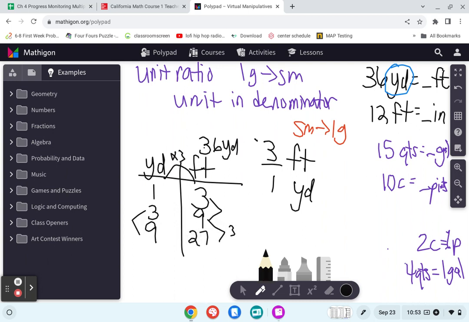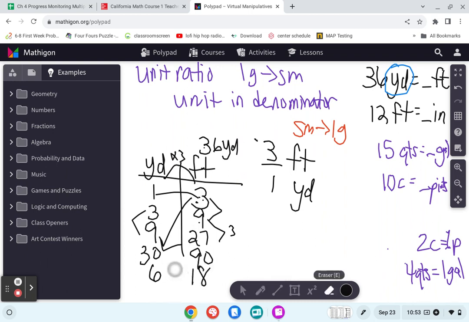See how that's working? Now let's just go ahead and get down to 30 yards. If I've got 30 yards, I can still multiply here, because for every 3 feet, there's 1 yard. So for every 3 feet and there's 30 yards, I got to multiply that. That'll give me 90. All right. So what if then I had 6 yards? I know I'm not going in chronological order, but I'm just trying to show you something. If 3 times 1 is 3, and 3 times 3 is 9, and 3 times 9 is 27, and 3 times 30 is 90, then 3 times 6 is 18.